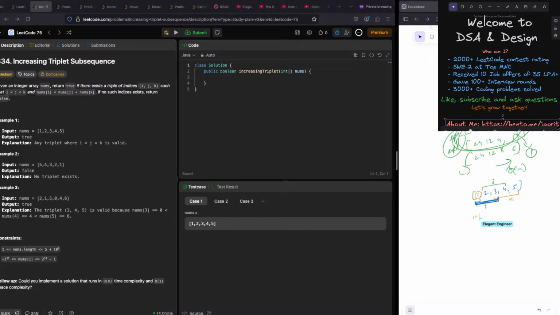So basically, you need to find a number that is just greater than the number on its left, right? i is less than j is less than k, right?